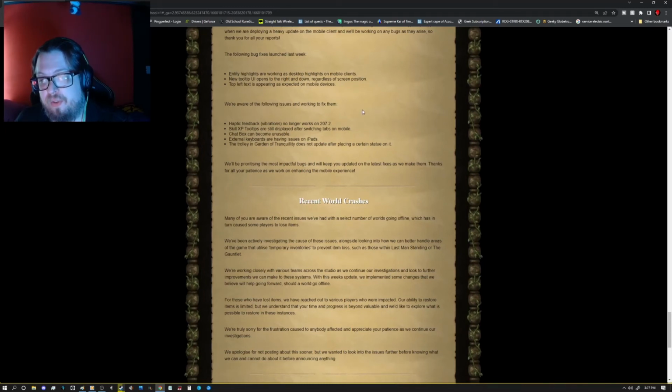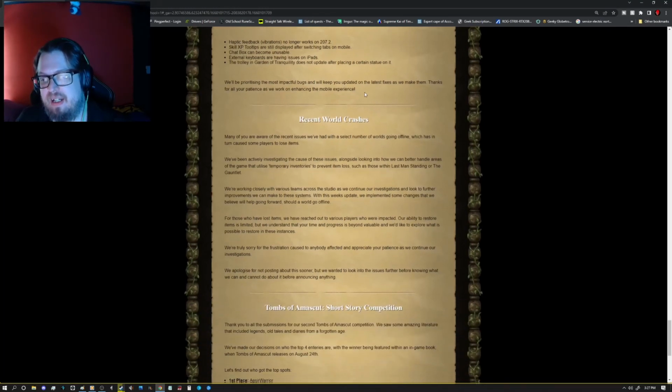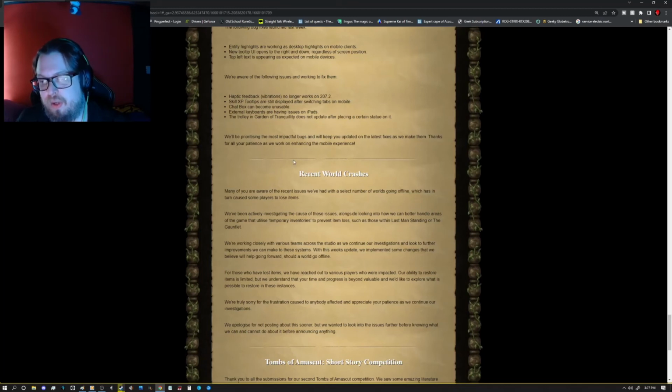Top left text is appearing as expected on mobile devices. They are aware of the following issues and working on fixing them. Haptic feedback vibrations no longer work on 207.2 point. Skill XP tooltips are displayed after switching tabs on mobile. Chat box became unusable. External keyboards have issues on iPads, and the trolley in the Garden of Tranquility does not update after placing a certain statue on it. So those are known and being worked upon.